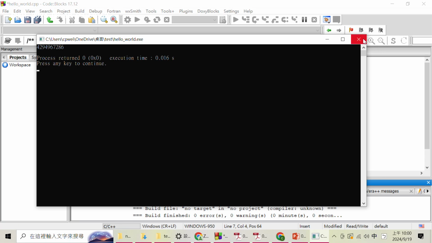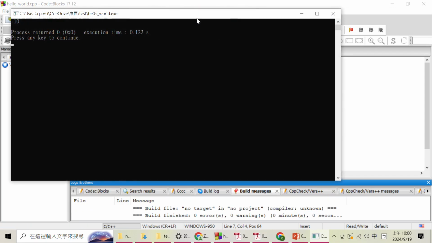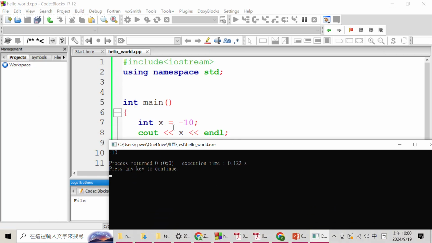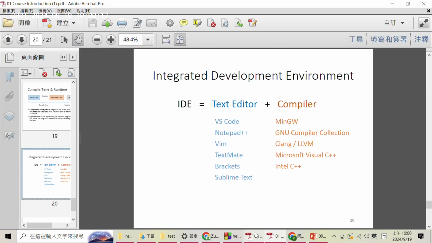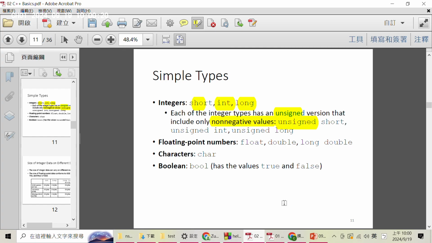So we need to rebuild this cpp. So you see that if the data type is int, then the value of x is negative 10. So for this data type, it can deal with both negative and positive values. I think time is up, so we can take a break for 10 minutes.